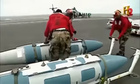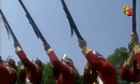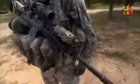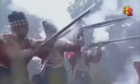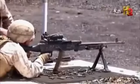When a weapon is developed, it's usually heavy, it's large, it's meant to be very powerful. But for every class of weapon, engineers also work to transform the big and bulky into the lean and mean. And so rifles have gotten smaller. Machine guns have gotten smaller. And for every one of these heavy weapons, we've had a development of a lighter weapon.